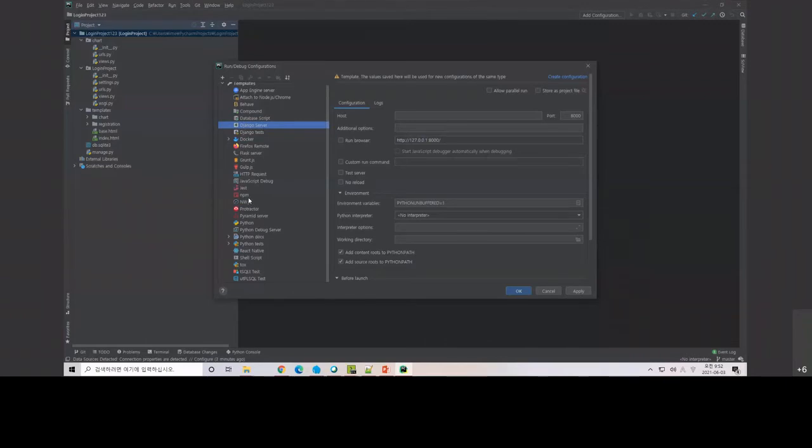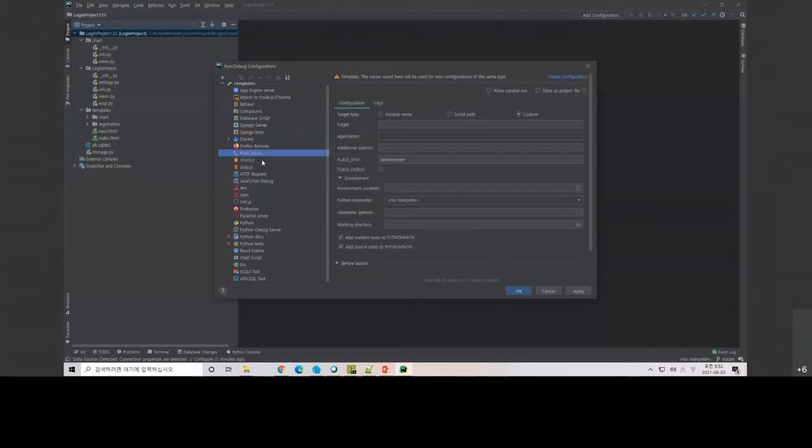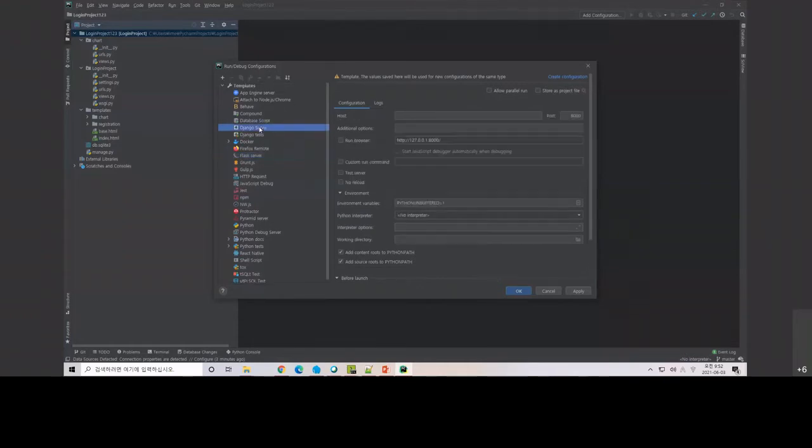If it is about Node.js, maybe you need to use npm. If you are using Flask, maybe you need to use the Flask server. So let's just use the Django server because the code in GitHub is about Django.